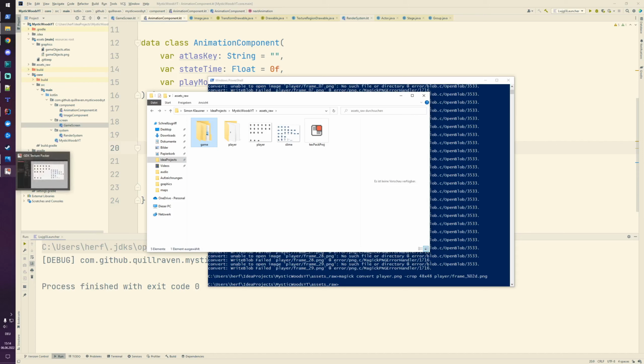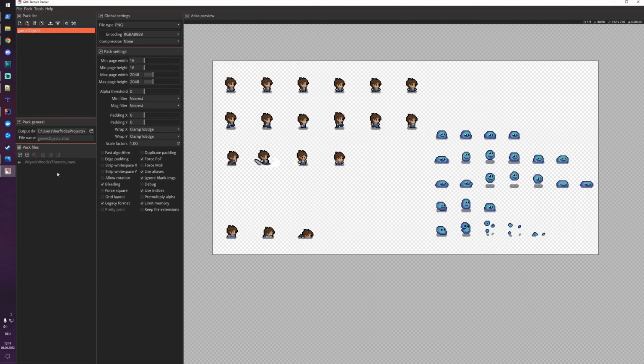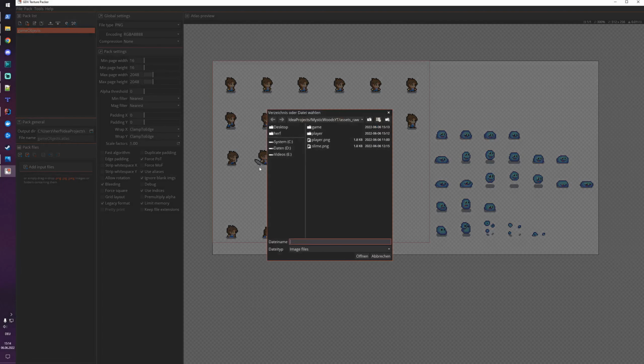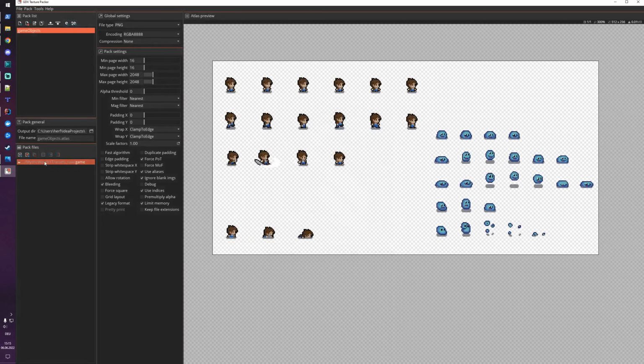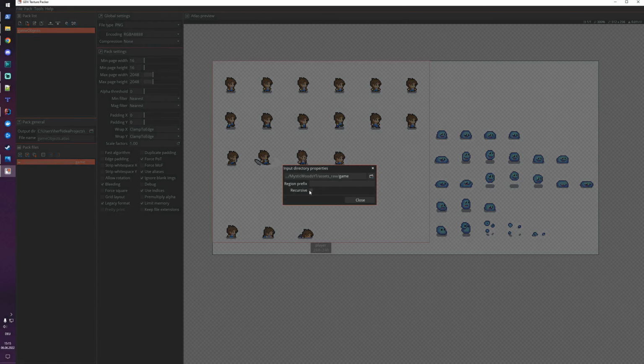And once you are done with that, you simply open up the texture packer, and now we pack something differently. So let's remove the one that we packed before, and now we introduce or add a different folder. So now we add this game folder. There we need to set a specific property because it needs to run recursively, so that it also goes inside the subfolders of that specific folder.